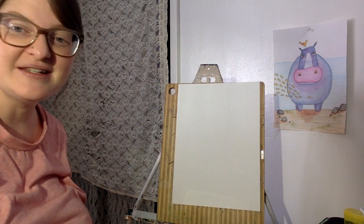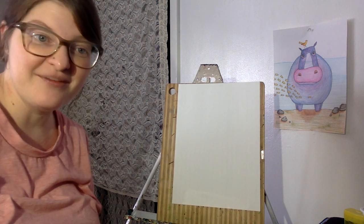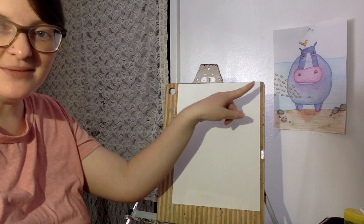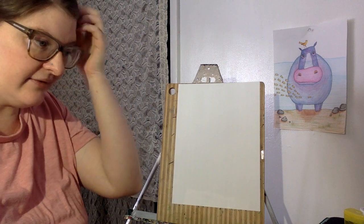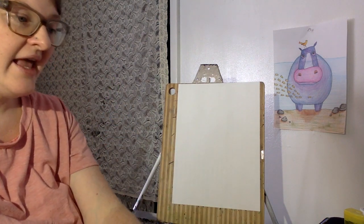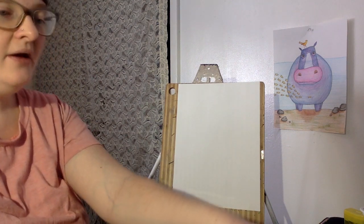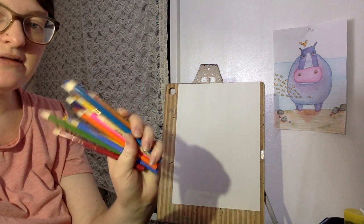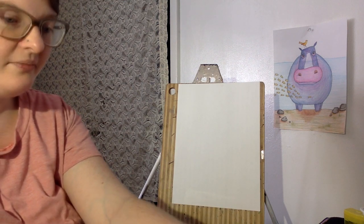Okay, so today, if I'm unable to make it, I have made a video to explain how to make this awesome hippo up here. So you're going to want to have a pencil with an eraser and then some coloring utensils. I picked colored pencils for mine, but if you want to use other things, you can.